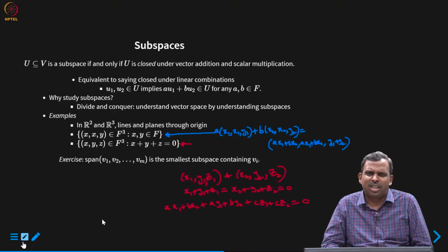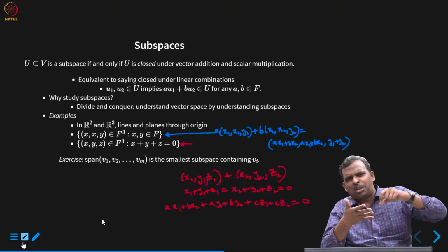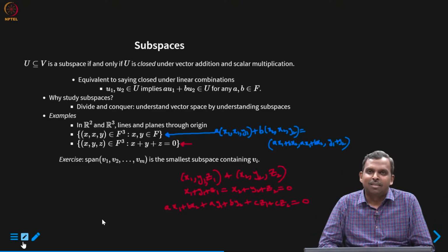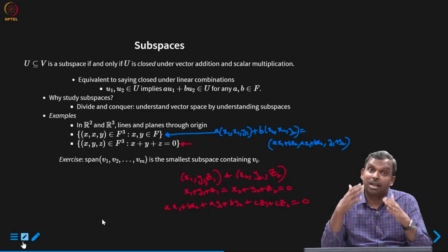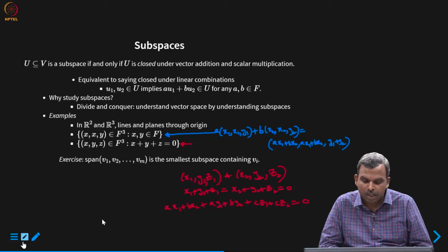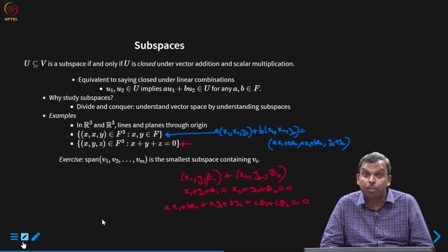There are various ways to do these things. It will not be vertical or anything. It will be at some angle. What angle it will be, you can think about and imagine how the subspace would look. But it will definitely be a plane that passes through the origin. That's for sure. So think about why that's true. In general, here's an exercise that I've given you. You can try to prove it.